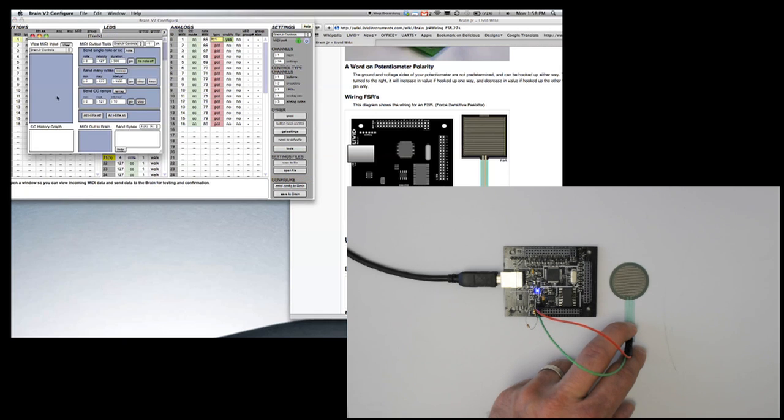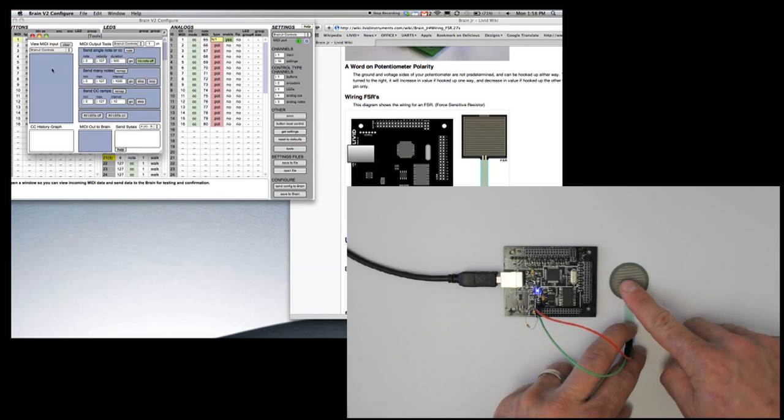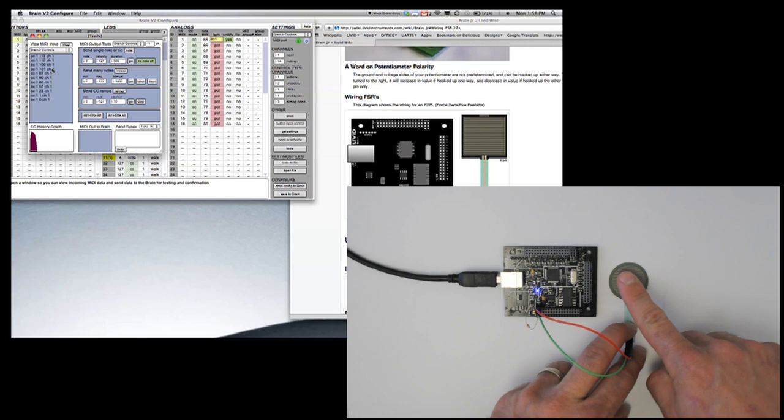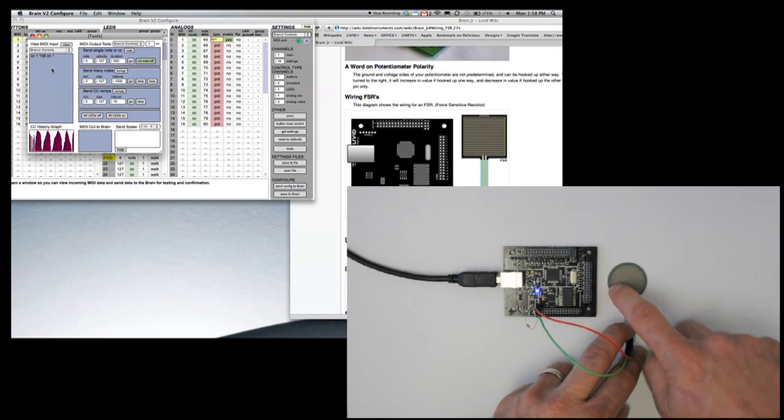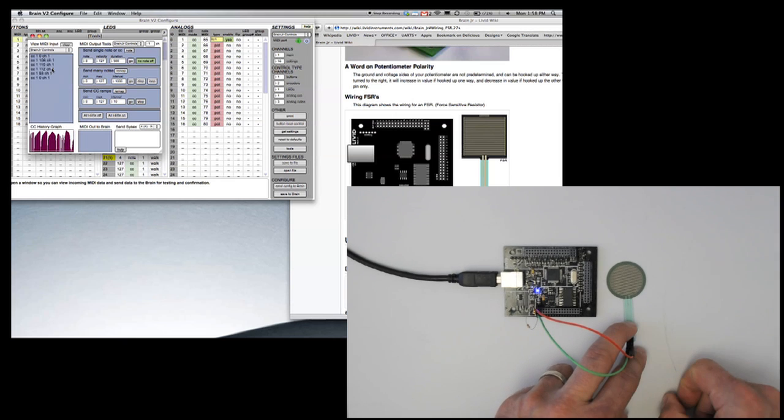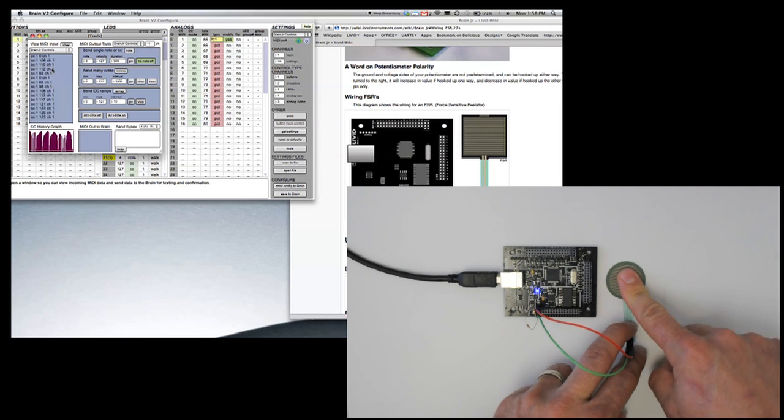Now I'm going to open my tools window so you can see what happens when I press it. You can see the harder I press, the more value it gives me. And this works just as if I was to connect the potentiometer here, it would give you the same readout. So depending on how hard I press, I can get long or short presses with different velocities.